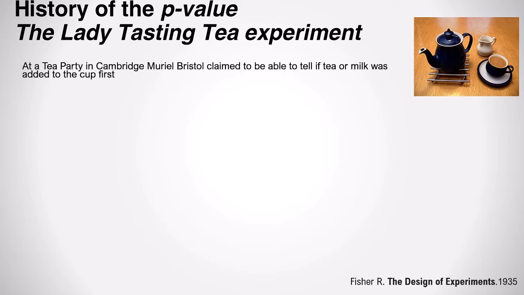And so a little bit of a debate ensued. And she said, well, I bet you I can tell the difference between tea made with the milk or the tea put in first. Now, who happened to be walking past at the time? Good old Ronald there. And you can even read about this in his 1935 book, The Design of Experiments. That's if you're really, really interested.